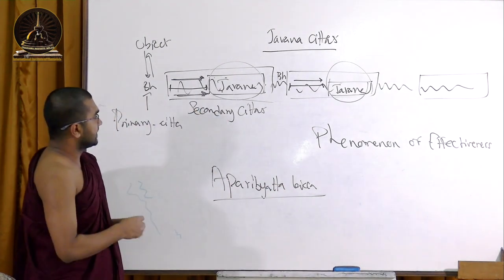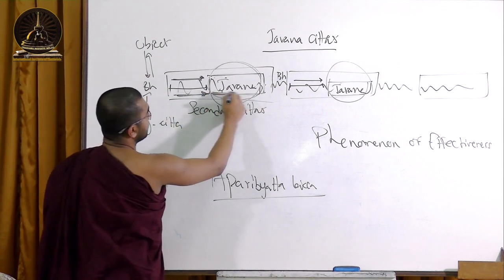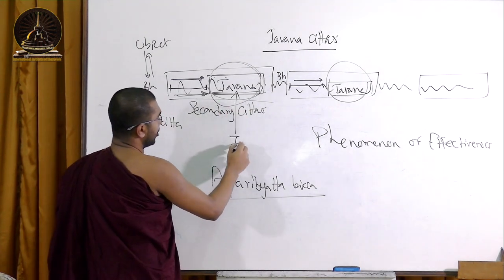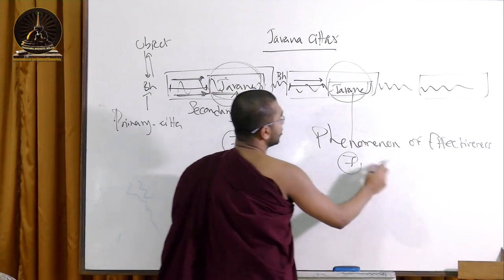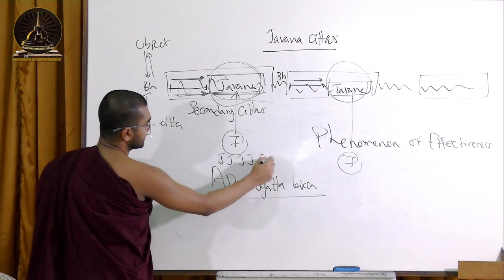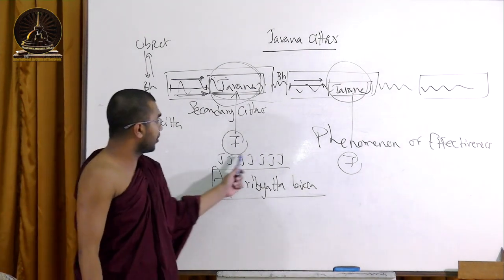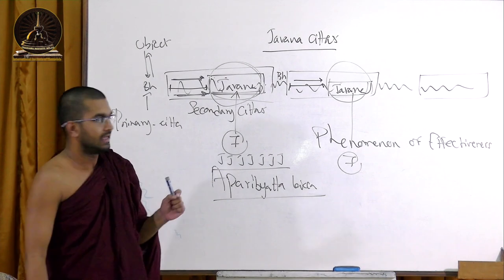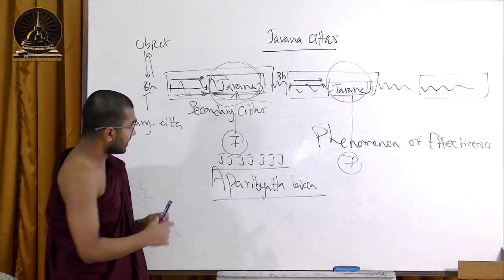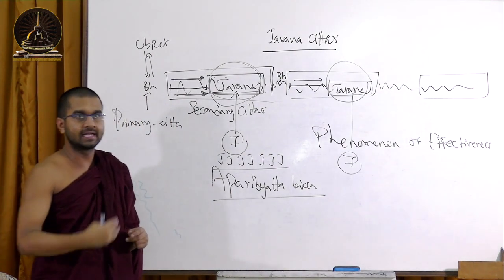These javana cittas, which have an intense power compared to the other cittas, normally have a limit. In kama avachara sensual sphere processes, we normally say they are 7 in number. Normally these javanas happen 7 times. So in the diagram, we write them as 7 J's, meaning 7 javanas. The javana doesn't go beyond 7 in the kama avachara vithis. Some may say 6, but it doesn't exceed 7. Then the process breaks, and he comes into a neutral level of the mind, and another process happens.